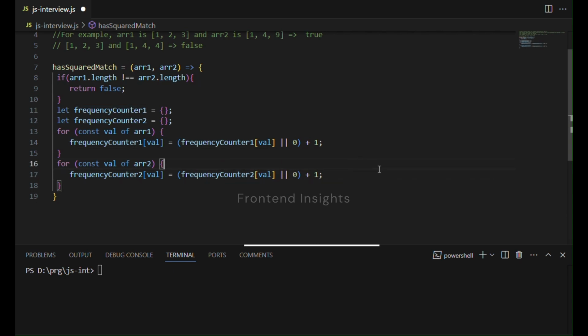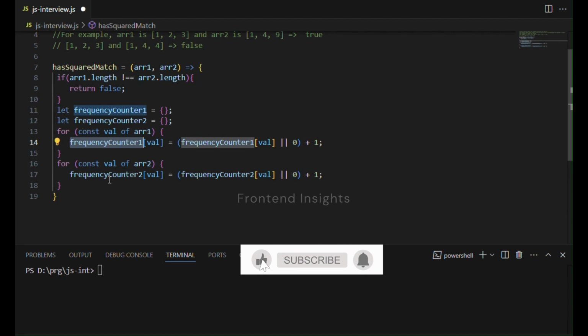This means every time we encounter a value, we increase its count in the respective frequency counter.